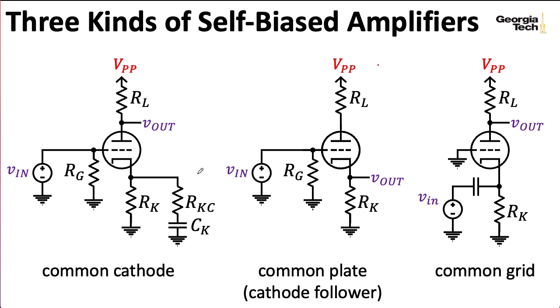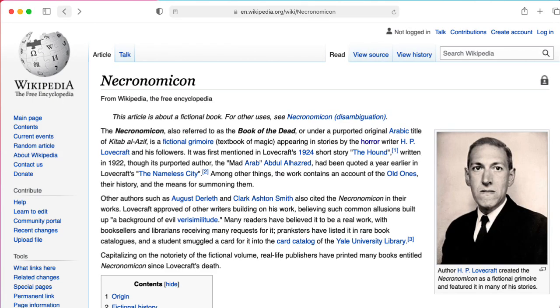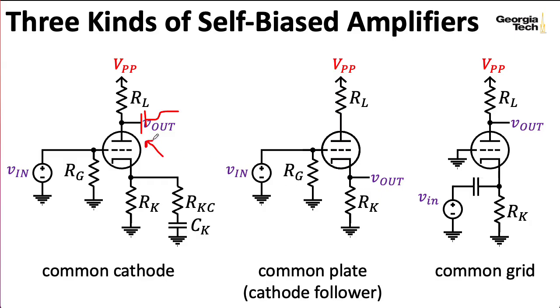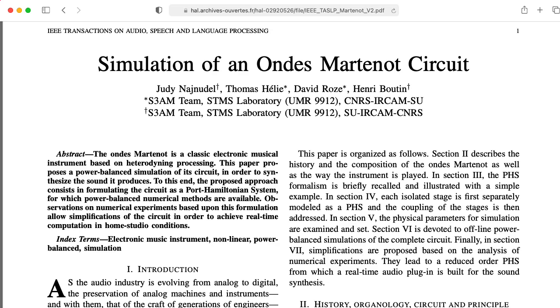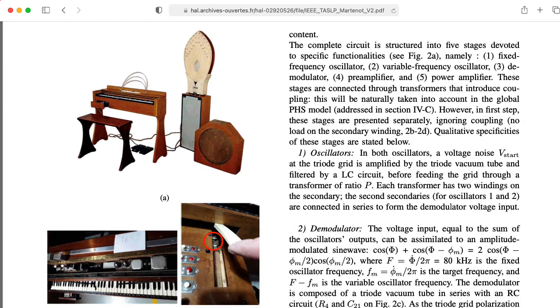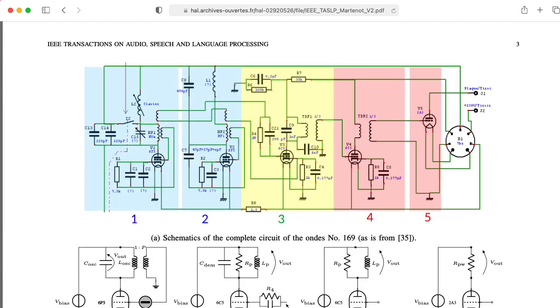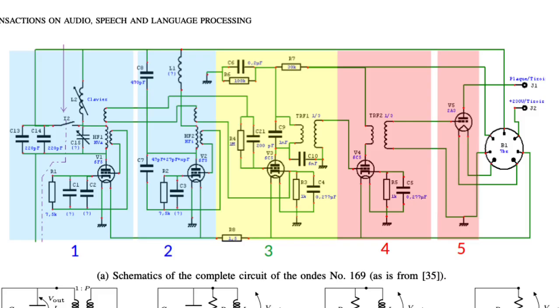When multiple amplifiers are chained together in some way, there's usually a DC blocking capacitor between the output of one stage and the input of another. Modern electrical engineers refer to this as capacitive coupling. I do want to warn you that if you find an extremely old textbook on vacuum tube circuits, which a lot of them are very old, you'll see this kind of capacitive coupling very confusingly referred to as resistive coupling. I don't know why they did that. I think that's in contrast with coupling with transformers, which is something you'll see in a lot of very old tube designs. You'll see that in old radios and even some old amplifiers. I think that mostly is a result of a time where the available capacitors were extremely poor.